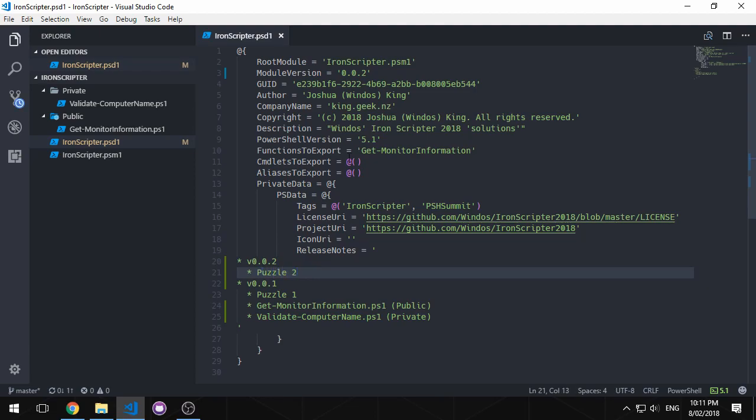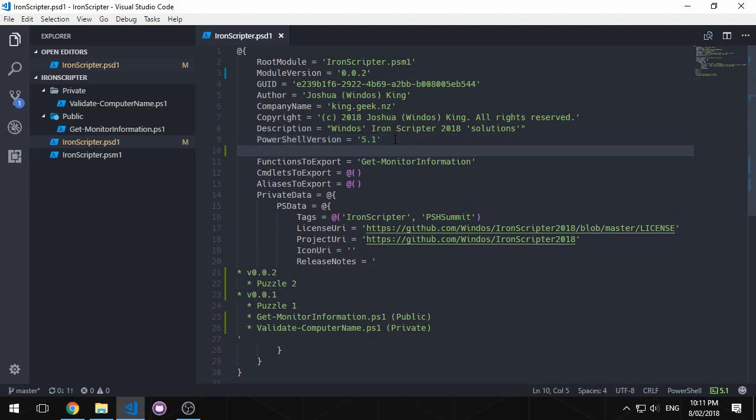And I mentioned those two modules of mine that I'll be using. Now I do need to make sure that they are specified within the PSD1 file here, so that if you try and install this module, say theoretically if it was ever uploaded to the PowerShell gallery, you would also download those modules that are going to end up being required to run these functions.